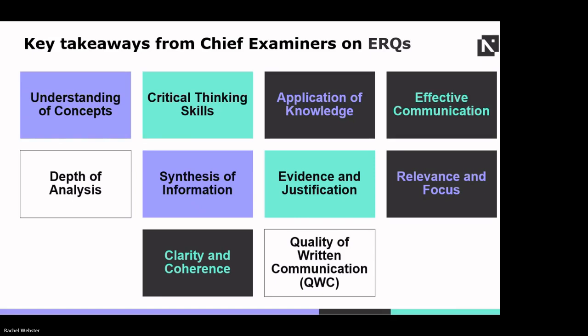Critical thinking skills. So can they analyse information? Can they unpick different arguments? Can they evaluate different perspectives? And how do they challenge that if they disagree with somebody else or even with yourself? And can they demonstrate a logical approach to answering and solving the problem, solving the question or meeting the brief?